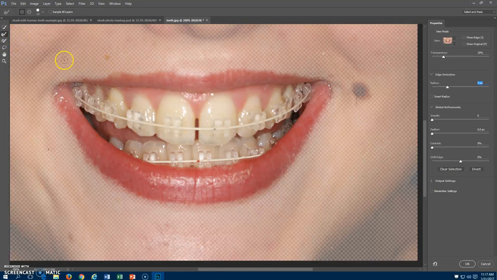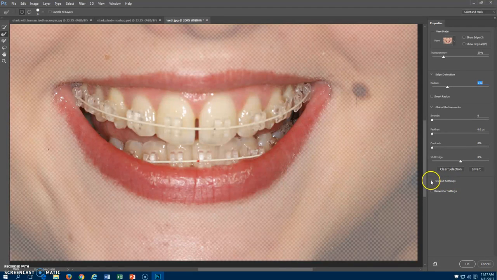So, just kind of refine this a little bit more, get it the best that I can, and we're going to take one more step so that even if we don't have it perfect, we can smooth it out again. This is called non-destructive editing, which is what makes Photoshop so great. You have many chances of fixing or changing or refining something.